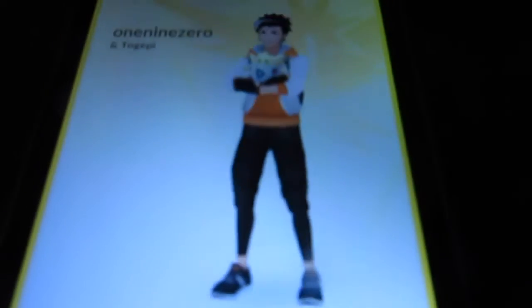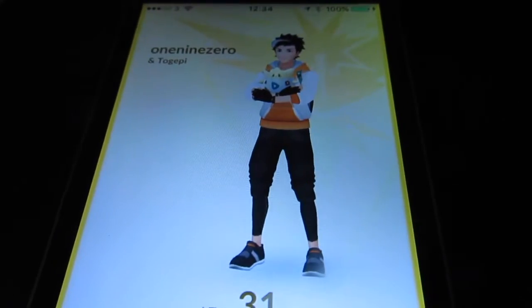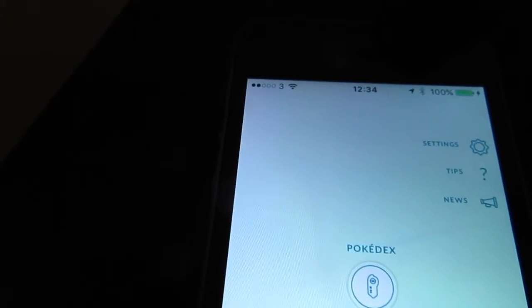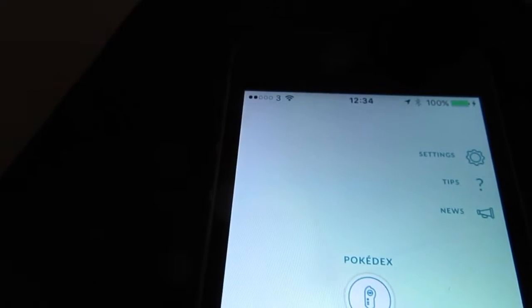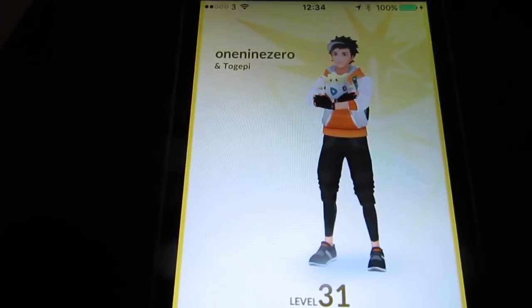You'll notice there have been a few interface changes in this current update. It's also a water festival going on, so you'll get a load more water-based Pokemon. We're going to click the X button here and I'm going to show you in the journal. Here we go, we'll check my journal out first.